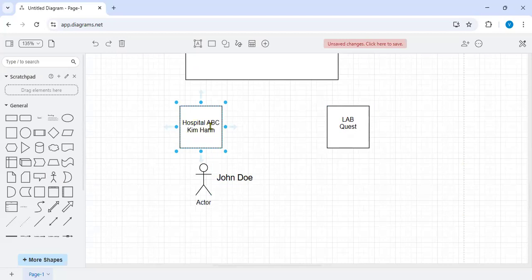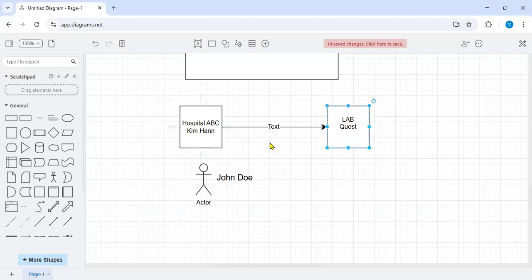Now, this patient has been diagnosed with some vital care and has to go through a lab test. In the US, how it happens is that you don't do anything manually or paper-wise. What you do is an electronic process. And that's where you need to follow this standard. When you send some data, it has to follow a standard, and you cannot just expose your PHI or PII information directly. I'll come to PHI and PII, but the important part is to understand the process of how data flows from one hospital to Lab Quest for a certain test.